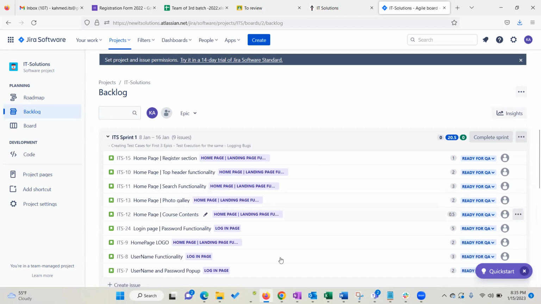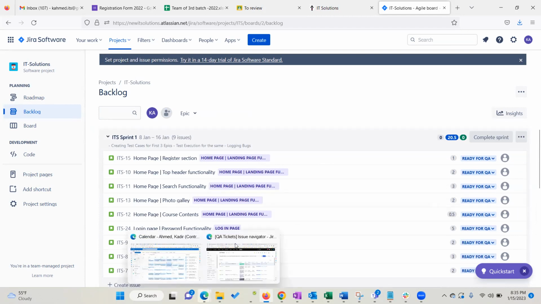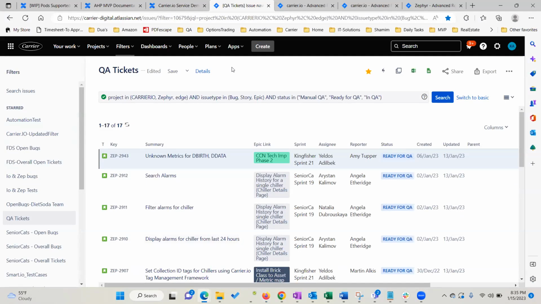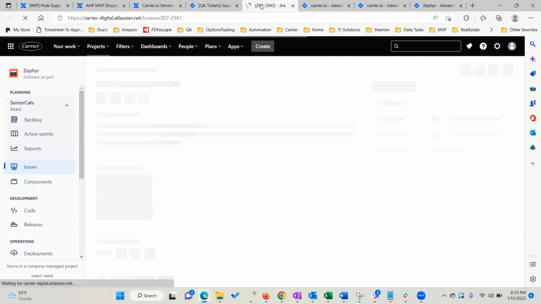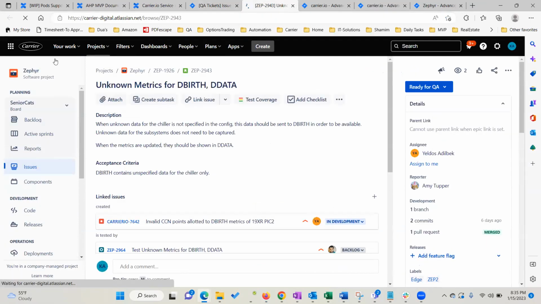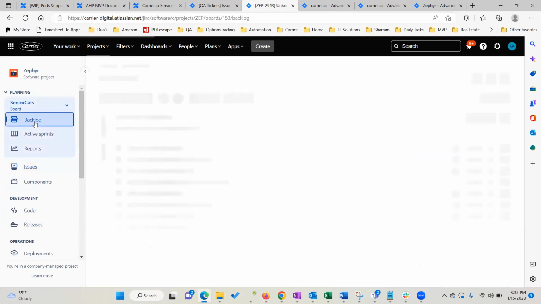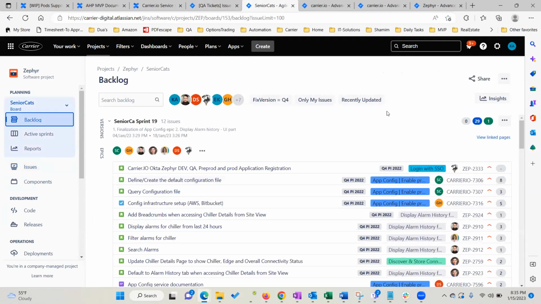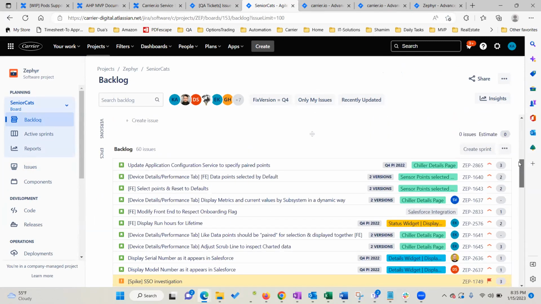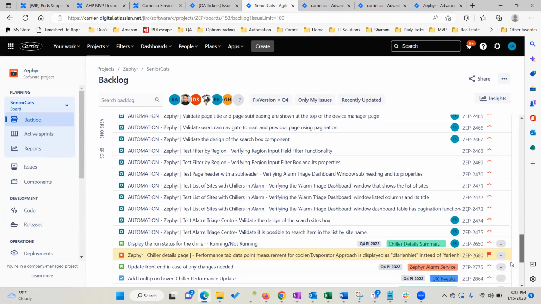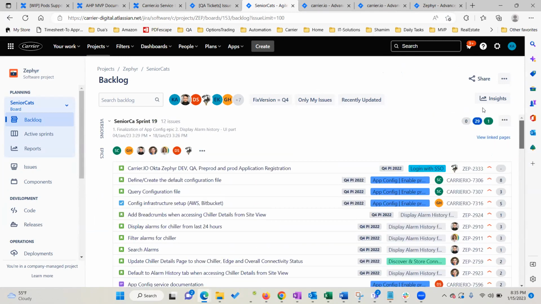So for an example, I can just refer to my own project. Let me grab something here quickly so I can show you. This is one of the teams. If I go to backlog, there are 19 issues in the active sprint, and we have 60 issues here. So as you can see, we have about 80 issues here, and that's normal. It could be 100, 200 and more, but this is just an average board.